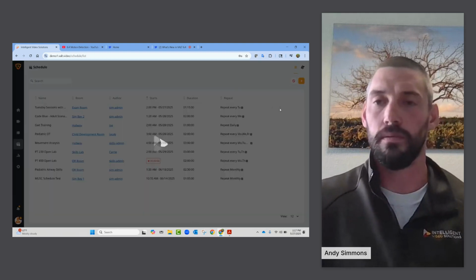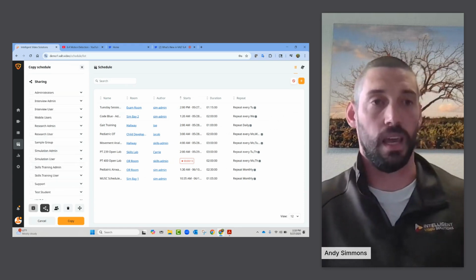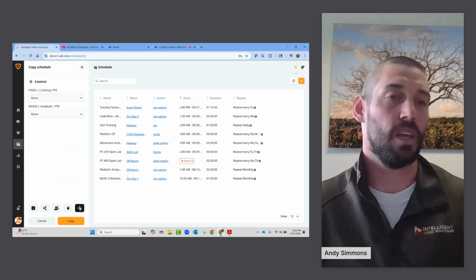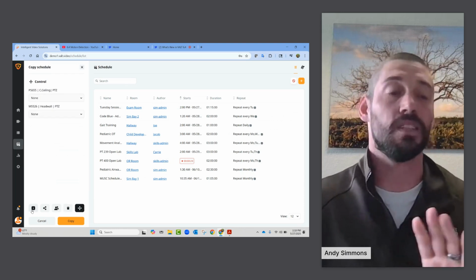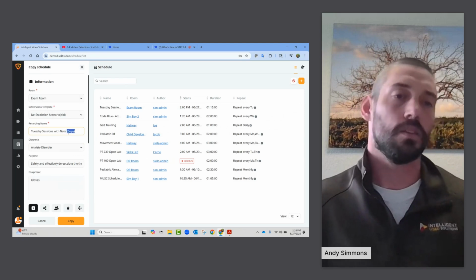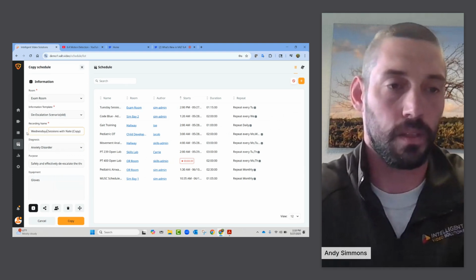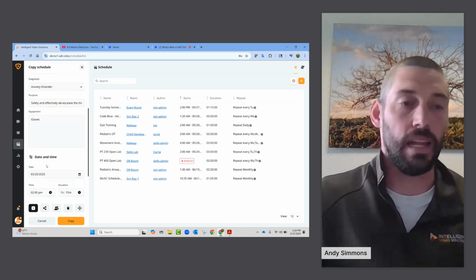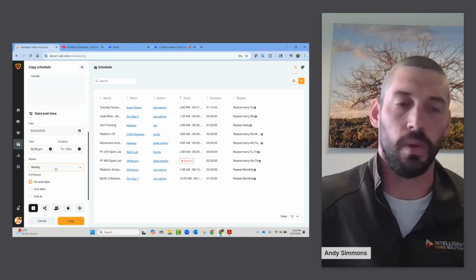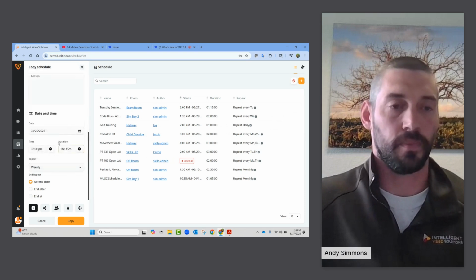Let's copy it. It's going to pull up all the same information, all the same share settings, who the author is, the retention settings, the pan tilt zoom camera settings. Everything is exactly the same, except for the recording name has copy in it. So let's just go ahead and modify this, call it Wednesdays or whatever, and change out anything else that we see fit. So I have it starting on a certain date, but we could change this out. We could have a repeat weekly, and whatever we need. I'm going to change it from Tuesdays to Wednesdays.